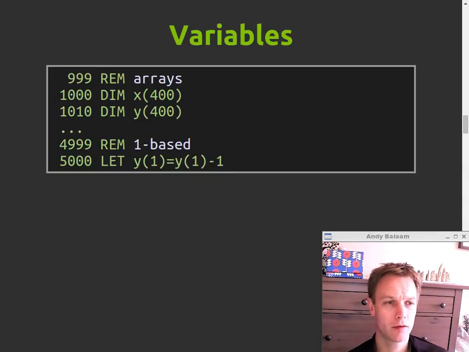Other types of variable you can have. Arrays you need if you're going to use an array called X you need to declare it before you use it with a DIM statement for dimension. So this is saying this is an array with 400 elements and do bear in mind if you're used to zero based arrays the arrays in Spectrum BASIC are one based. So the first element of the array Y is Y brackets one and you address it using round brackets not square brackets.